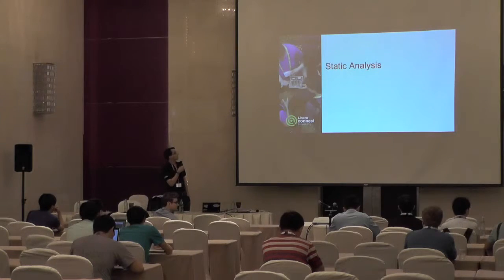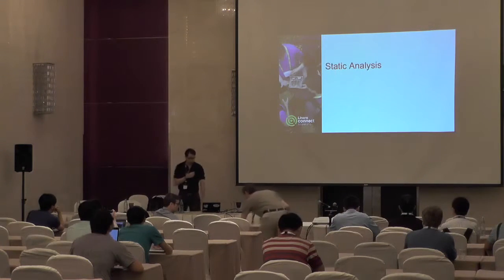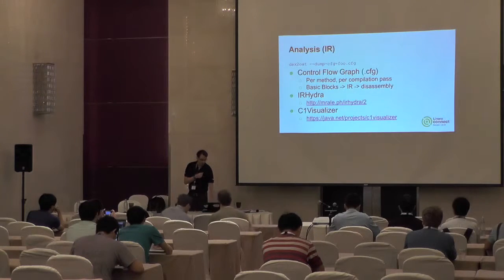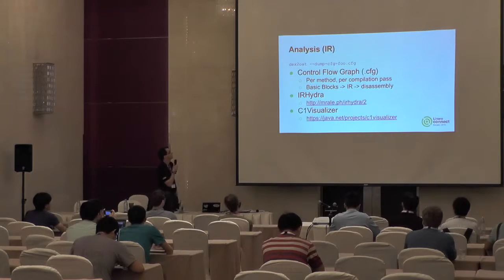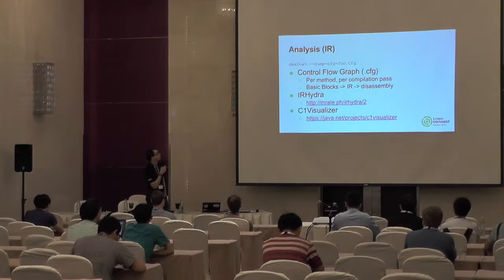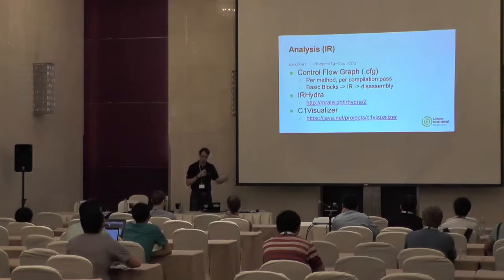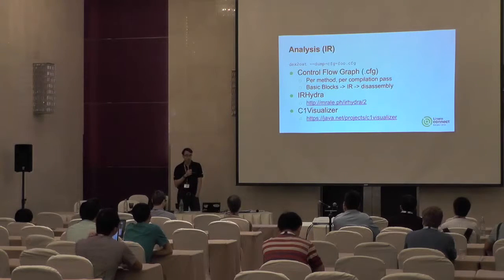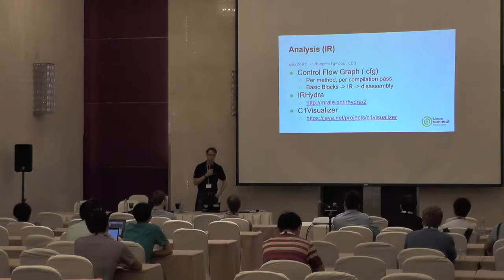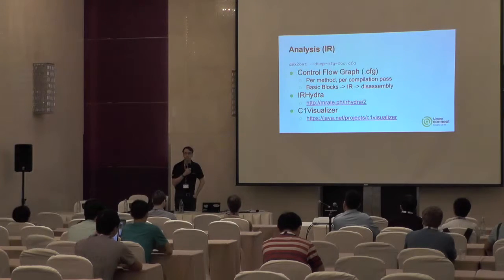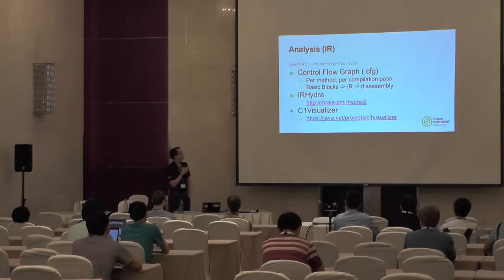Okay, so let's pretend you've joined and you're working and you want to do some analysis of your first patch. So static analysis. Let's look at some IR. Dex2oat, that's the compiler. That's compiling Dex bytecode to an oat file, which is compiled. It's an ELF file with compiled code in. So we can dump a control flow graph of our Java input. And this helps us look at, for each method, for each pass in the compiler, we can look at each basic block, we can look at the intermediate representation in there, and also the disassembly for that.